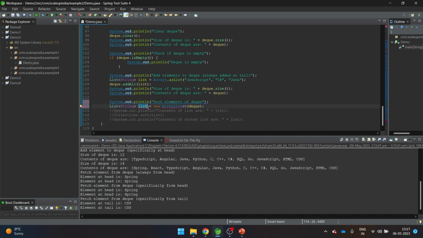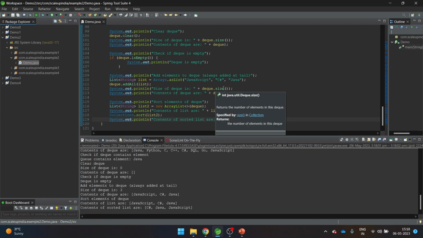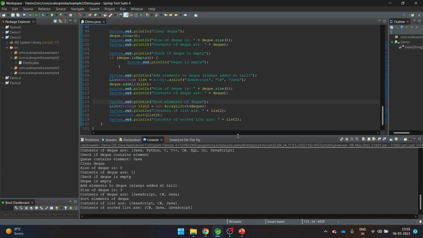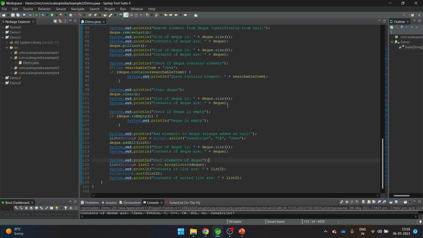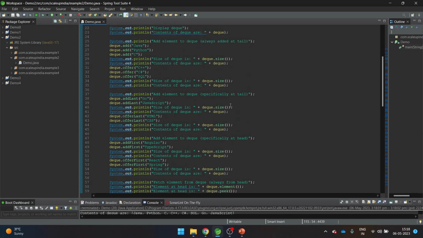Let's call it list 2, and this is your array list. Let's remove this, let's remove this, let's remove this too, and say Control Shift O. So for this sorting also you need to make usage of the list like you did for your queue. Deque is almost the same as your queue except some extra methods of removing or adding the items. Here you can add and remove items from both the ends. That's the only difference between these.